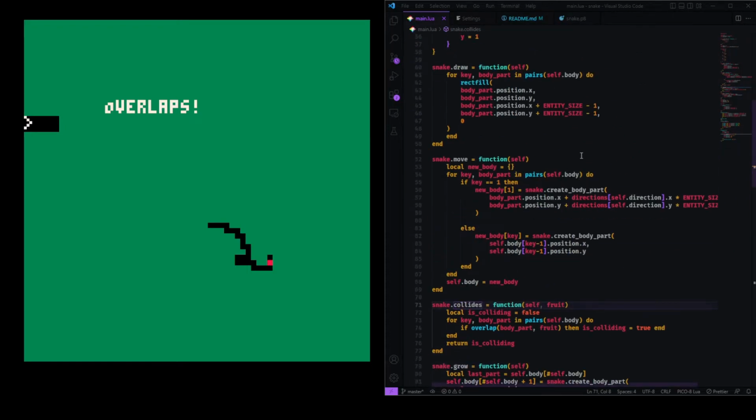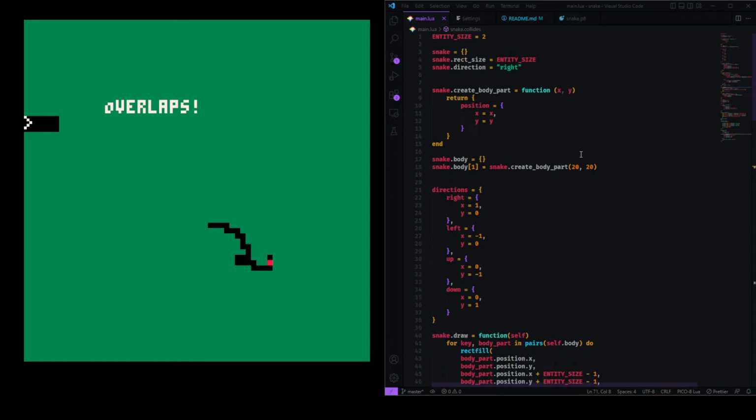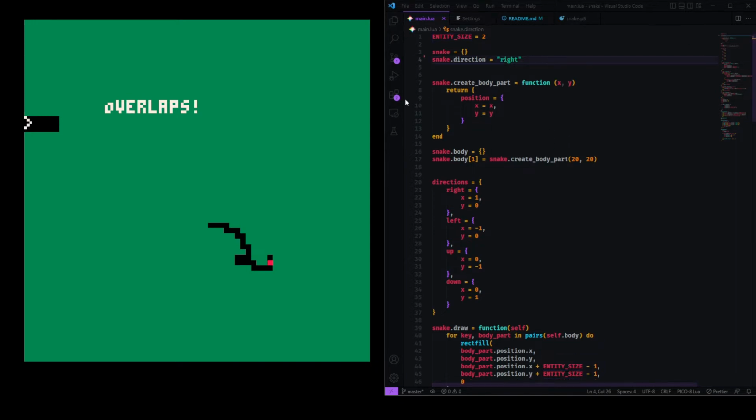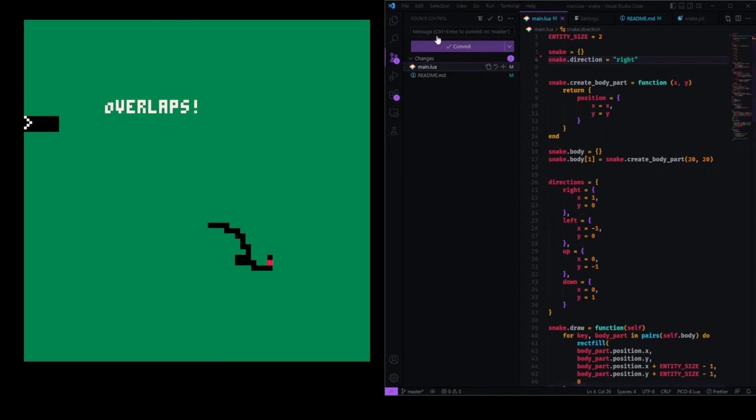And here we are. Okay, so now I think that the code is a little bit cleaner. It's maybe a little bit easier to think about. And yeah, actually snake.rectSize. Did I not get rid of this? Yes, I did. So ta-da, we can also get rid of this. I will commit this separately, and then later on I will put this together with the other commit that I created before. So remove use of rect size and cancel stage commit done.